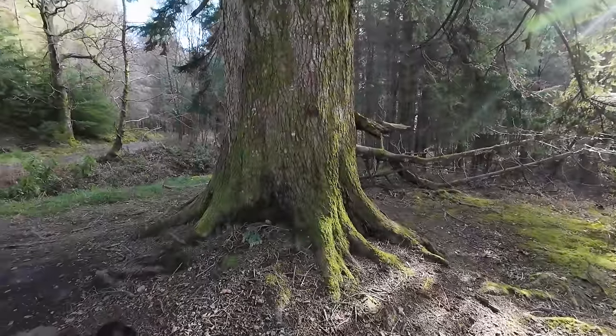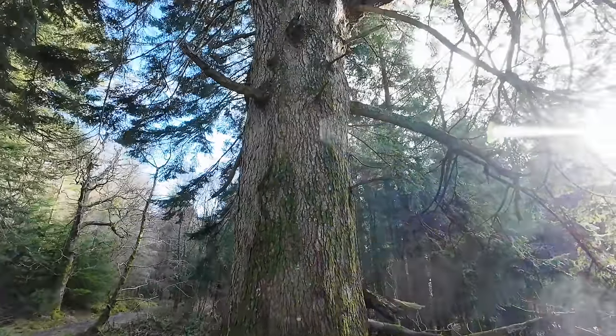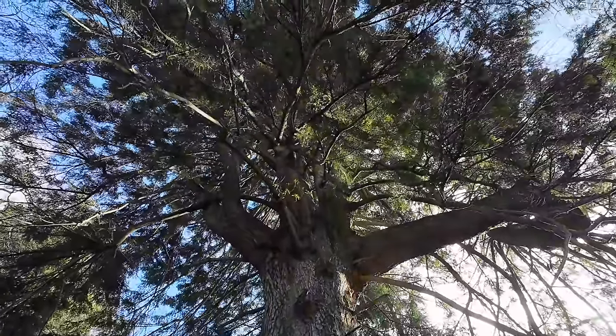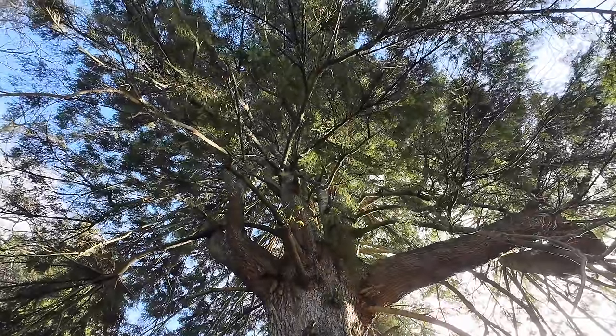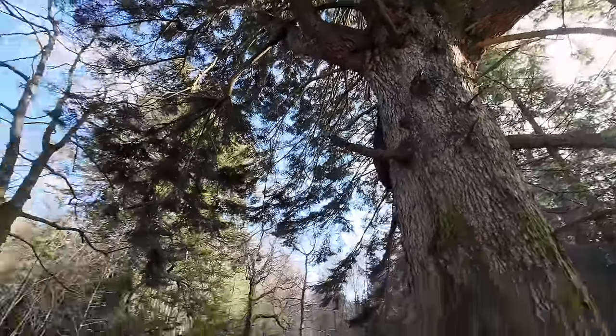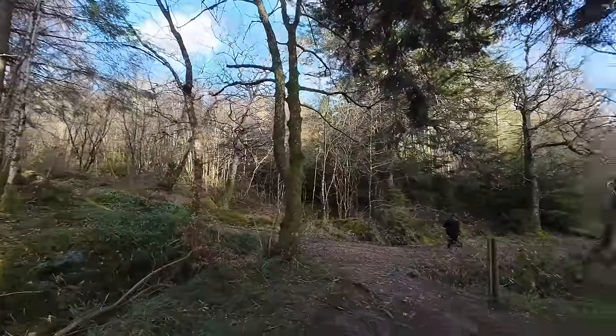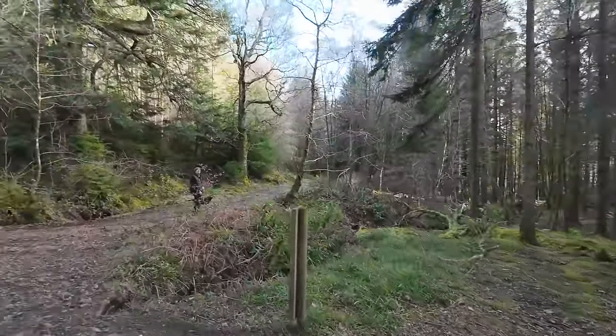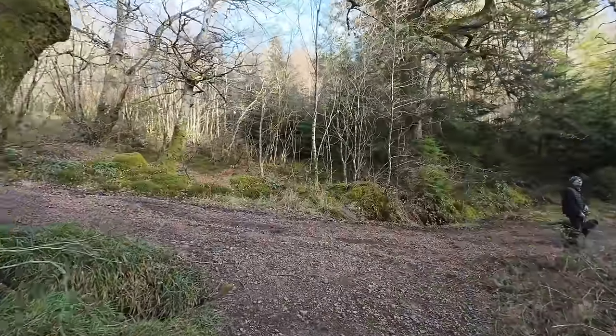Look at this. That is huge. Huge big tree. There's another flipping rhododendron growing out of a branch up there. Look, they get everywhere. It's a beautiful walk round here. It's well worth coming here. You can imagine in the summertime, it's going to be absolutely beautiful.